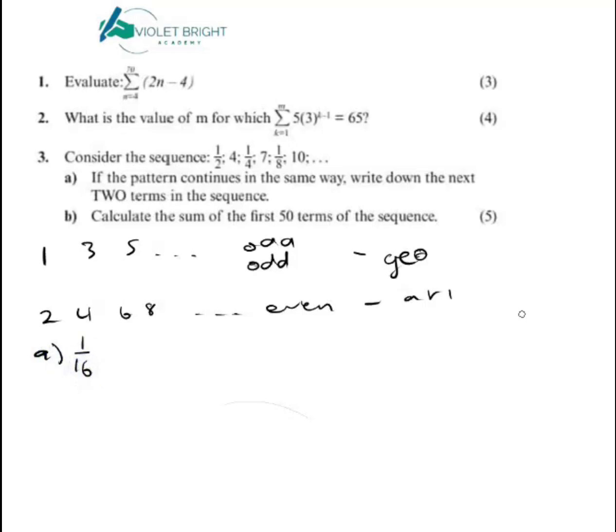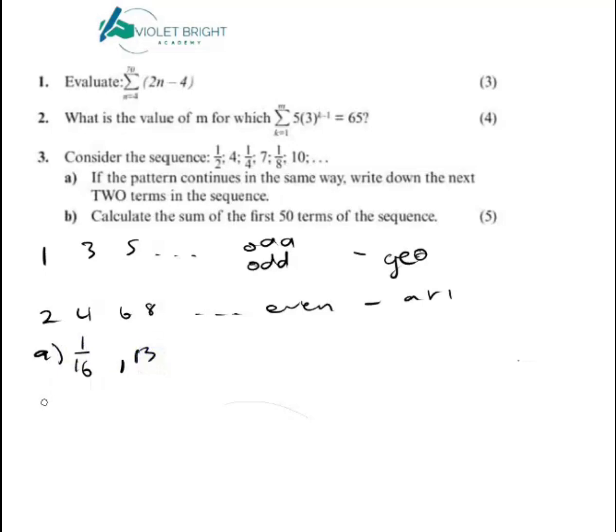How did we find it? Remember our R. Here, ne? Remember that it was 1 over 2. We multiplied by half, it became 1 over 4. We multiplied this by half, ne? It became 1 over 8. So you can see that we're multiplying by half to get the next one, which means our half is our ratio. So 1 over 8 multiplied by half is 1 over 16. And this one we add 3, which will give us 13.